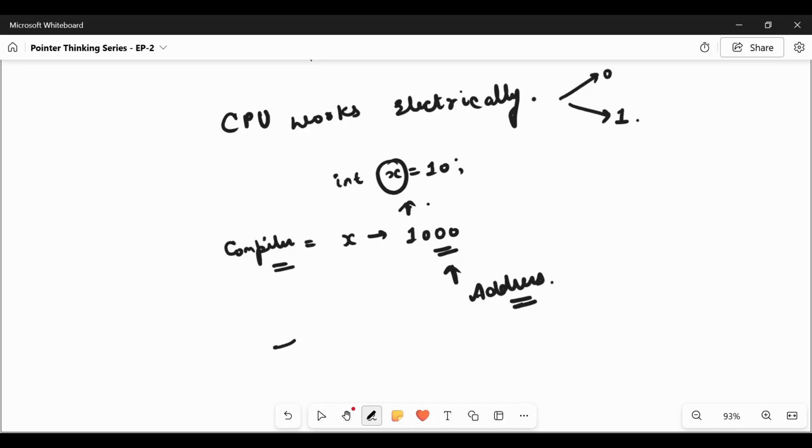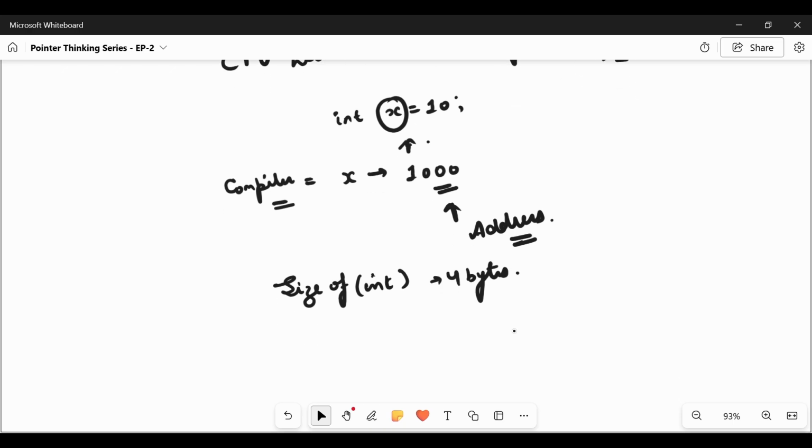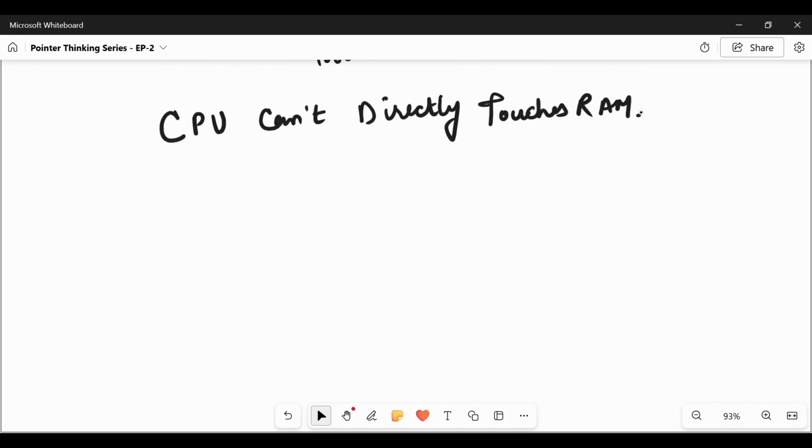At the compiler level, the size of int is usually 4 bytes in x86 architecture. So 4 bytes of memory will be allocated to our variable x by the compiler. Each byte has an address, not the variable. We know that our variables are stored at some address inside RAM, and the CPU needs the address to locate our variable. So how does the CPU touch RAM?